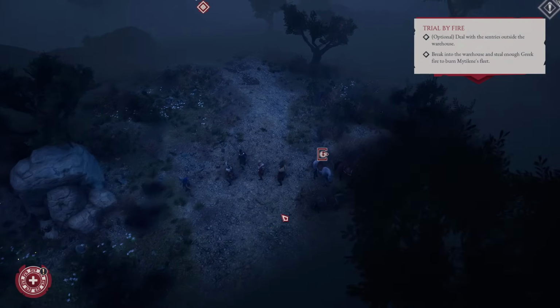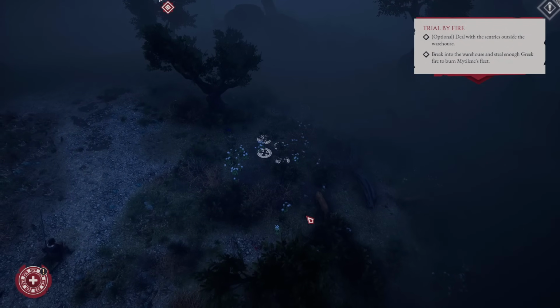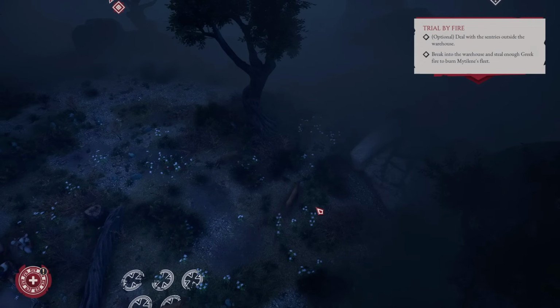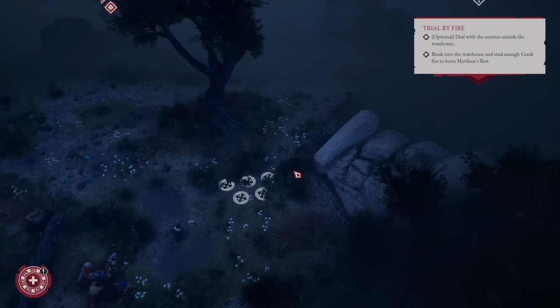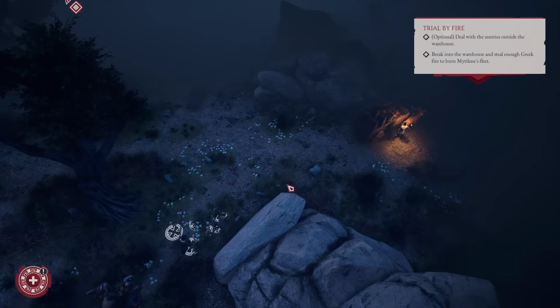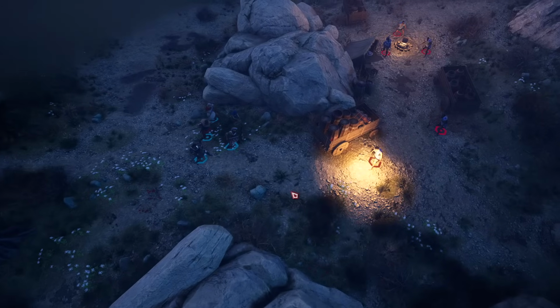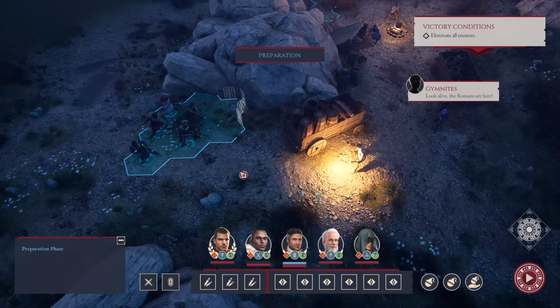Okay. I'm going to go hit the camp. The last thing I need is for someone to slam into the back of us and put us in a situation where we are surrounded. I would rather face one entrenched enemy in front of me than a surprised enemy in front of me and behind me.